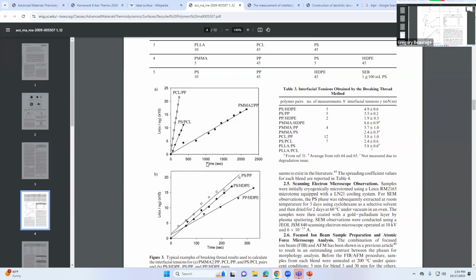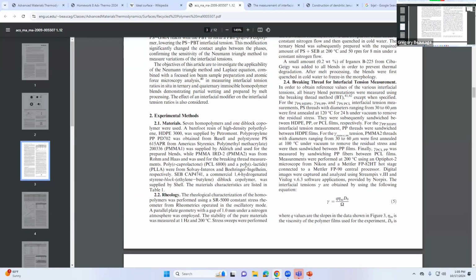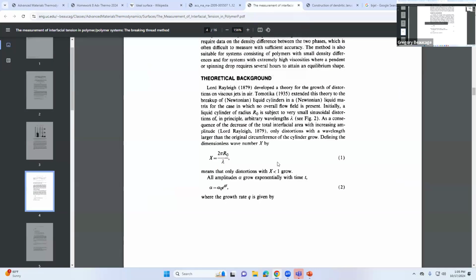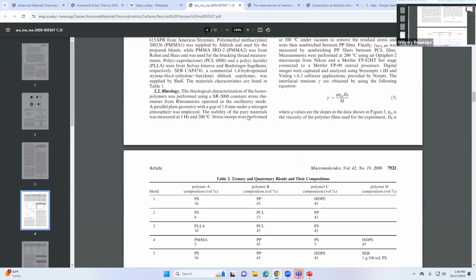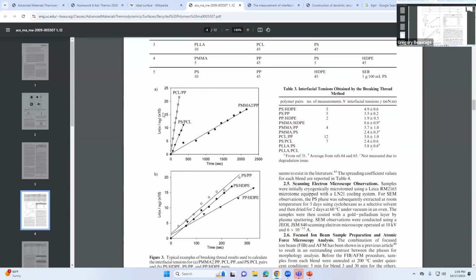The sine wave amplitude is a function of time because it's supposed to be an exponential function, right? Gamma, blah, blah, blah, it's in the other paper. Here, so this thing, alpha equals alpha 0 times e to the Q T. So you have to take the log of alpha over alpha 0 to get Q times T. You want to get Q, so it has to be a log plot. So it's log of alpha over alpha 0 versus time, and the slope of that is Q.